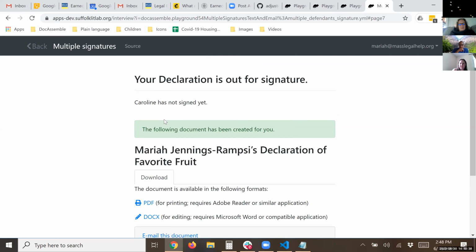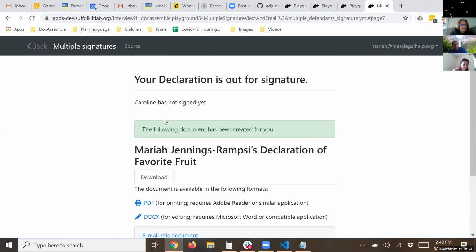Oh yeah, you put it in. Okay, another text message. Your signature needed on a document from Mariah Jennings Ramsey. Oh, that's so weird, I'm seeing the text that you put in on the Slack, Caroline, that it's broken it into 3 screens in the wrong order.